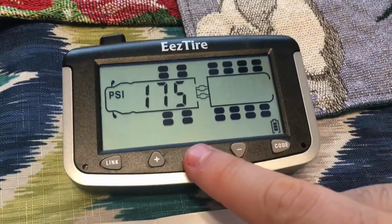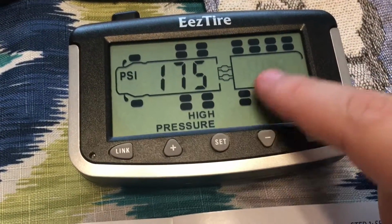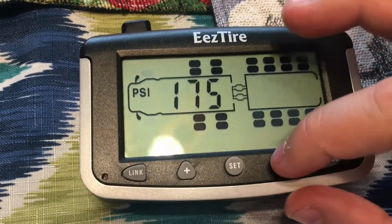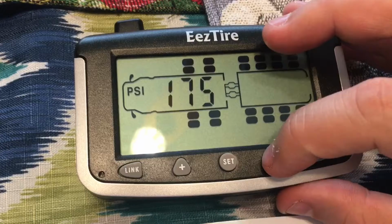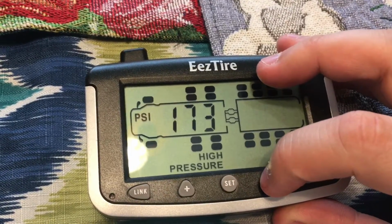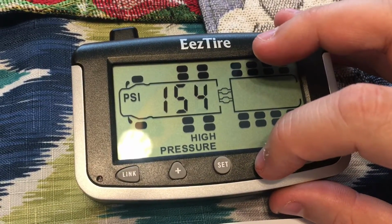Okay, you want to press and hold set a couple of times. You choose PSI, you choose Fahrenheit, depending on what part of the country you're in, what part of the world you're in. And then we're going to enter for the 2 front tires. We're going to be putting the high pressure at 108. So go all the way down to 108, press and hold.